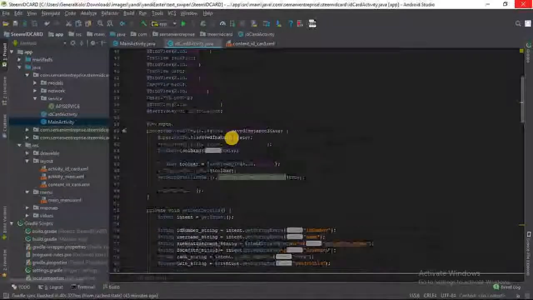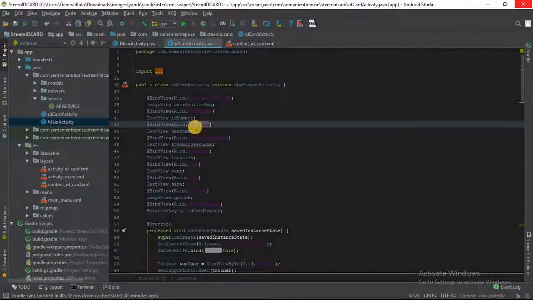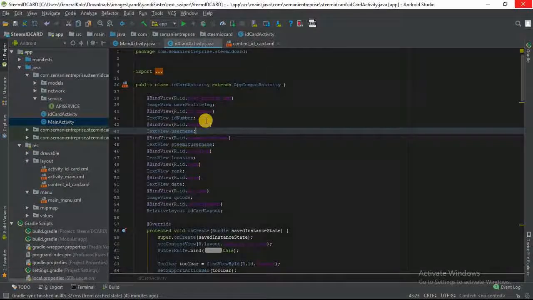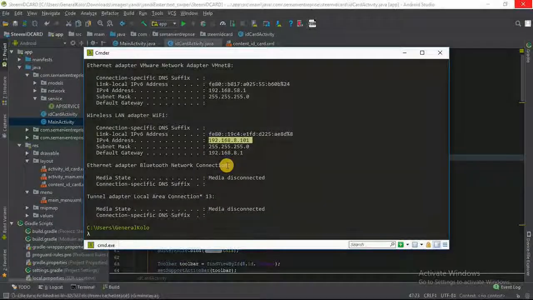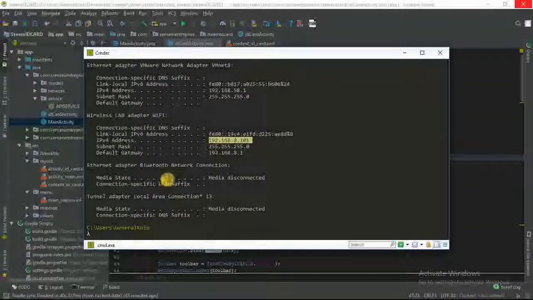the Android version. Now it's time for us to test our app, but before we test our app, our Node.js server must be running. In order to do that, I have to go to the location where I saved my post id card.js file.